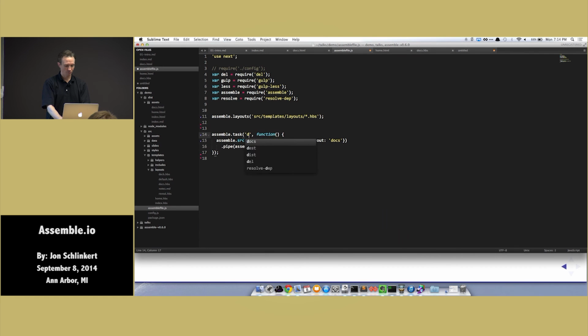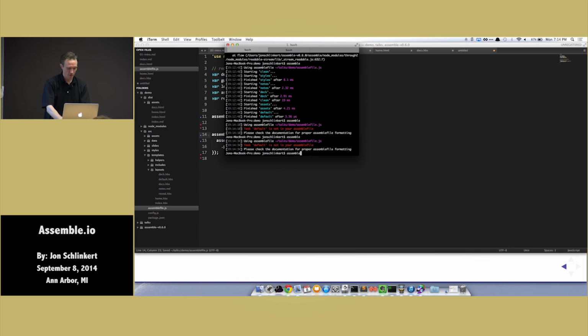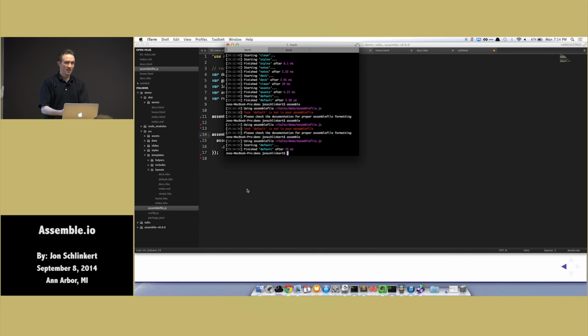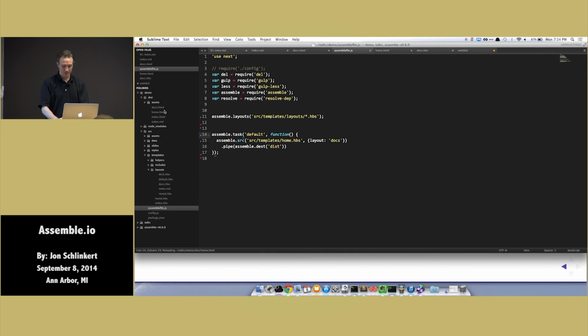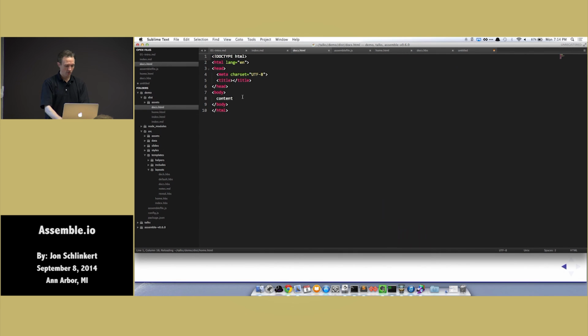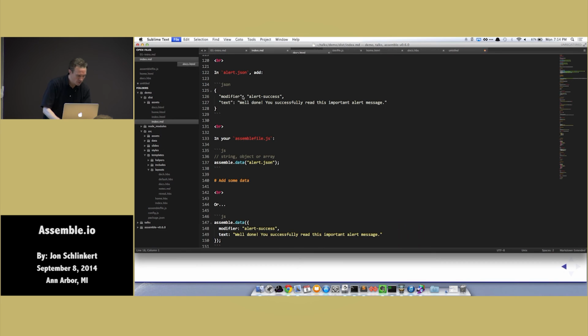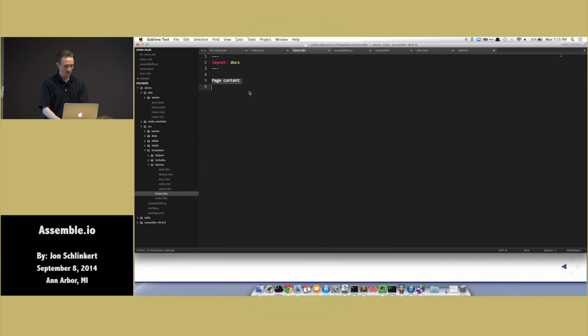Let's try this again. It lets you know if you're not doing something right. So default is not in your assemble file is what it said, which meant that I didn't have the task actually defined. So I had to go back in and correct the name of the task. So I corrected that. So now we should be building, and we have our layout now.